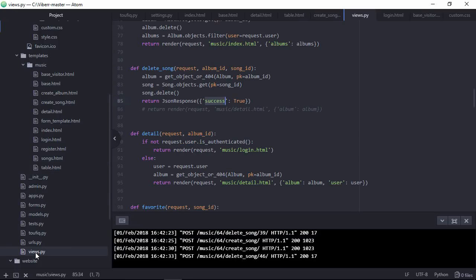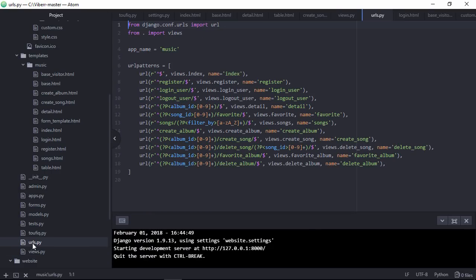Let's optimize the code. Here, no need to retrieve album information. No need for the album ID parameter. Let's update the urls.py file as well.